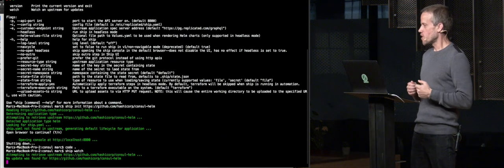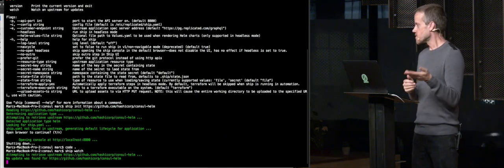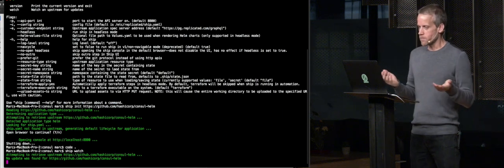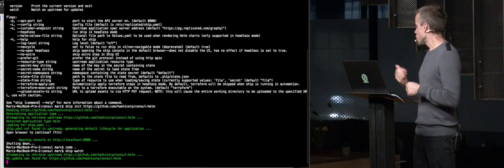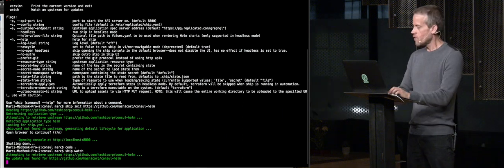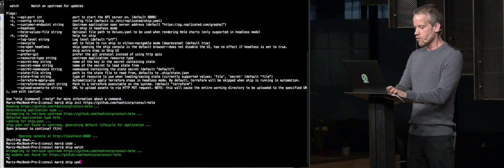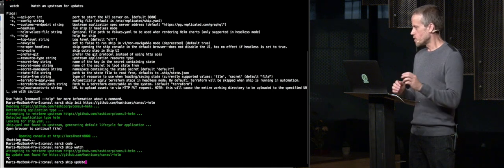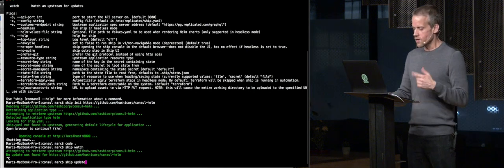If any parts of the Helm chart have changed that I care about, that my values would include rendering. In this case, it hasn't because they didn't ship an updated version of the Helm chart in the past 5 minutes. But when it does, all ship watch does is exit with a status code of 0. So it's a good building block to hook into a CI process, and you can run ship update afterwards. So a really good pattern is to run ship watch and ship update, so when one exits, the next one starts.